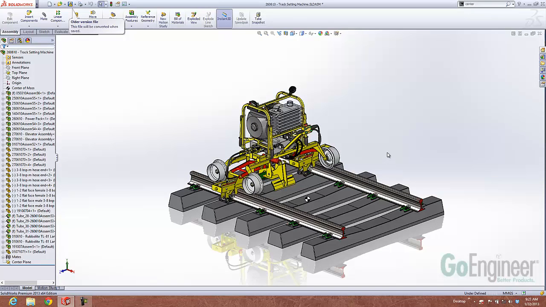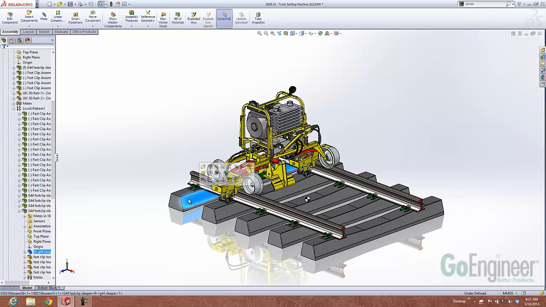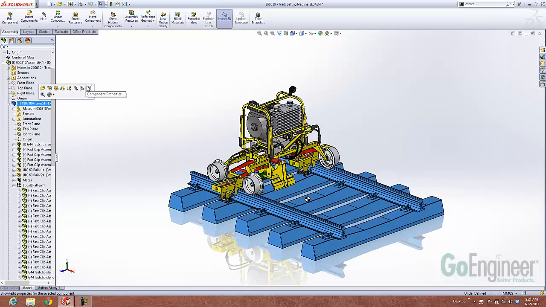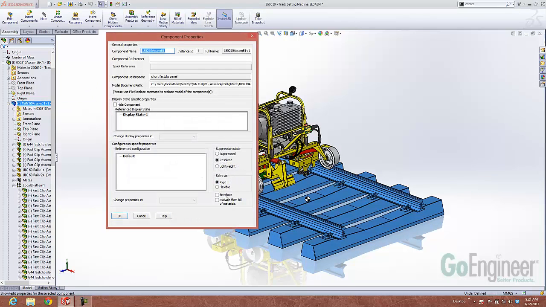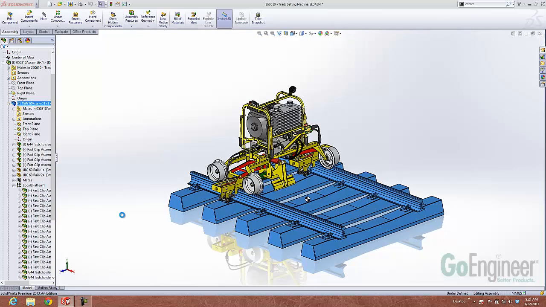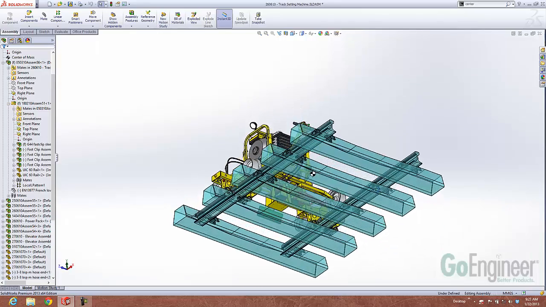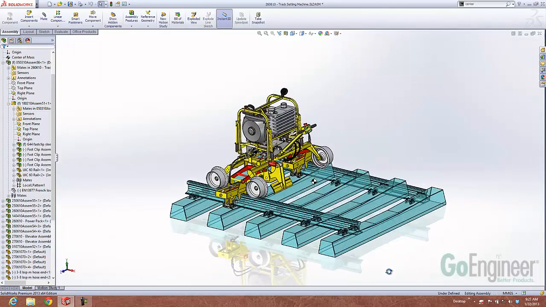So a couple new features or functions that are available in SOLIDWORKS 2013 is I can actually go take these parts or assemblies, and if I go to their properties, I can actually tell the computer to make those an envelope. And what happens with the envelope, if I say create this as an envelope, you'll see it automatically says exclude this from the bill of materials. So it's going to exclude it from the bill of materials, as well as kind of give it a transparent look. So you can see as I roll this up, it's no longer opaque.